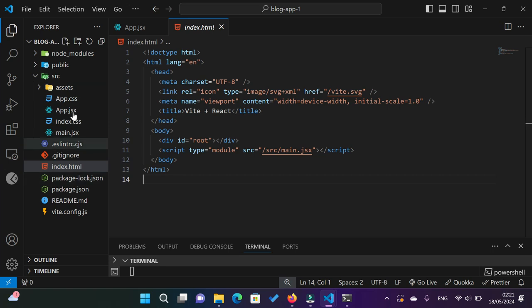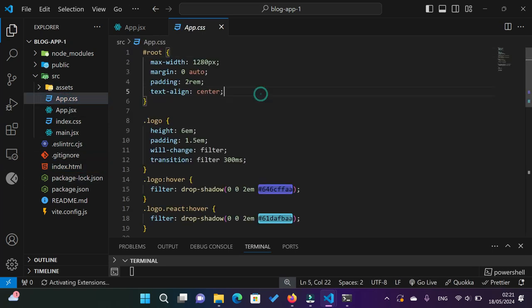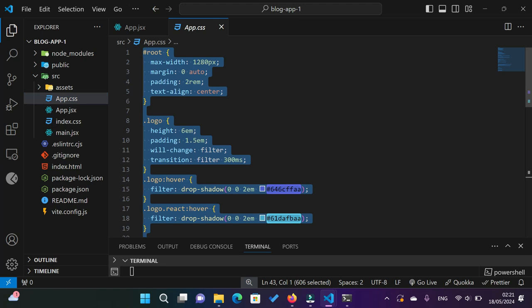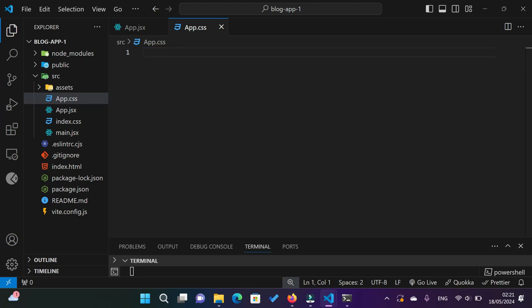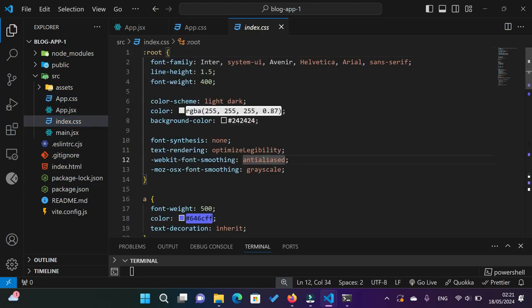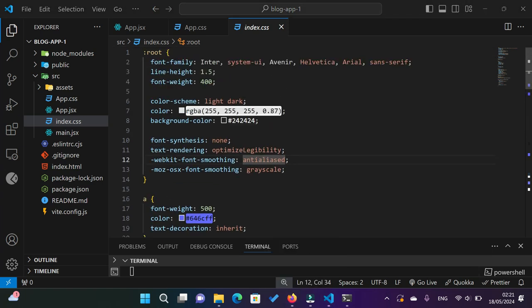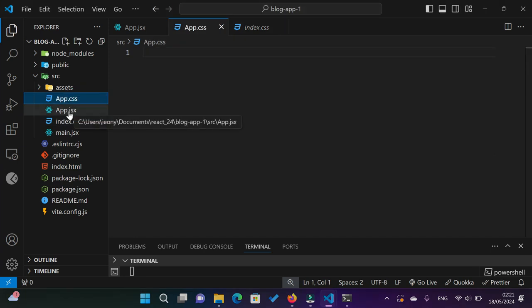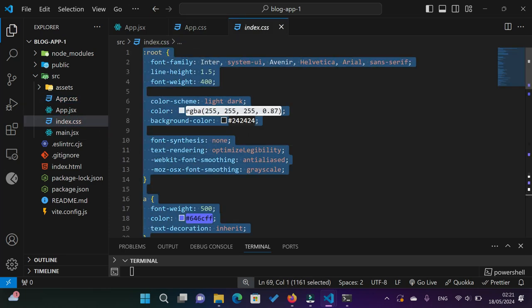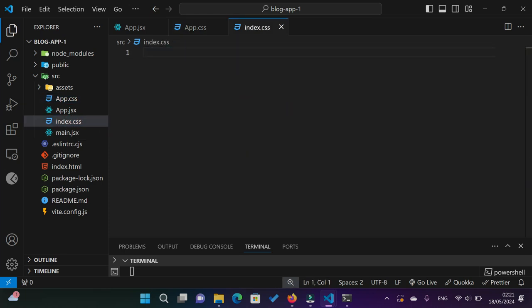We have some files here. Our app.css, I want to empty it. Ctrl A. I want them to be blank. I want to start afresh. Index.css, I want it to also be blank. This file is responsible for the styles you see on the page. The index.css is a global style, while the app.css is a style sheet for the app component. Hope you understood. Right now I'm going to simply empty this file. We don't need the contents. It's gone. I think we're making progress.